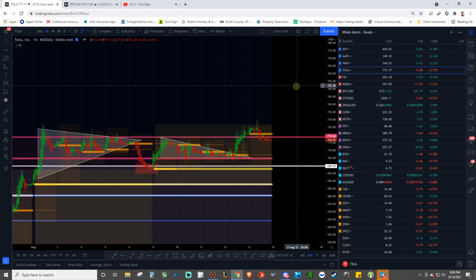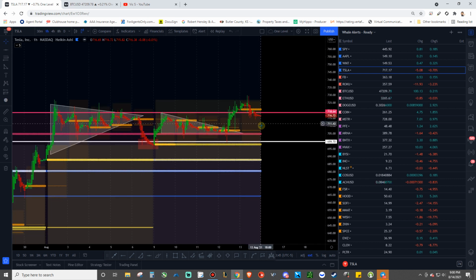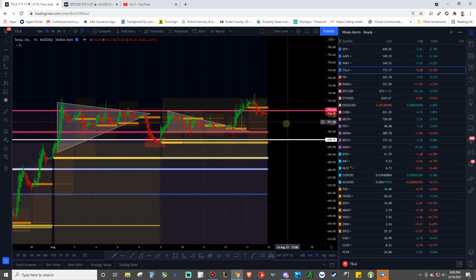They might just take it right to 750 on Monday, and then it just chops around all week. So be prepared for that. But my guess is this was a buy for calls, and they just killed the premiums so that we could get in for next week, which is very, very nice of them, very kind of them. All right, anyways, I just had a quick thought video on how Tesla went for the last 2 weeks, and just to be prepared for the games that they play.